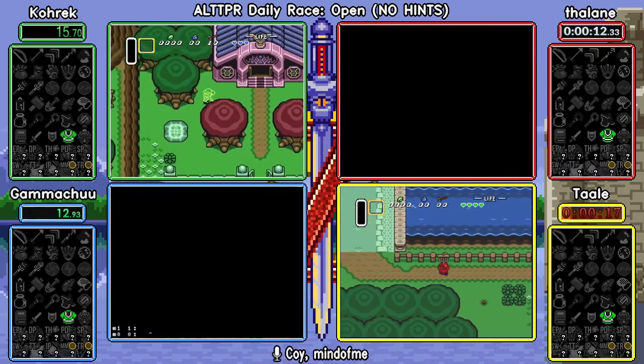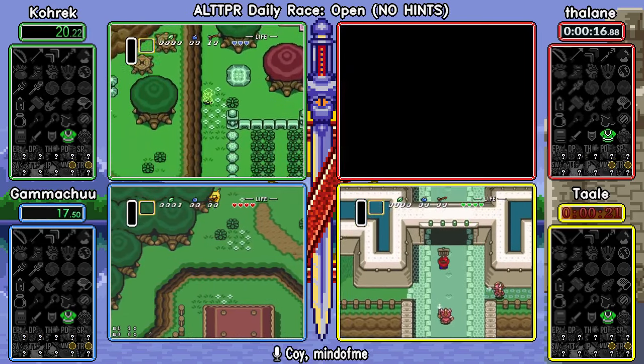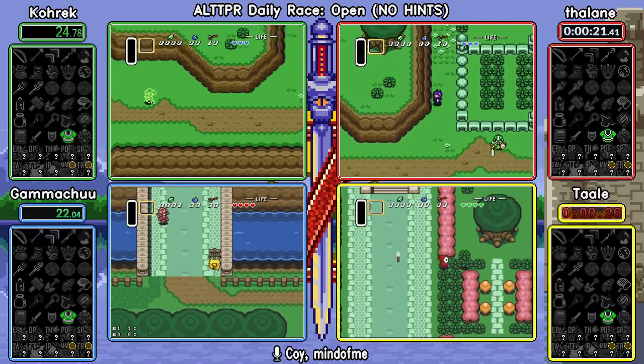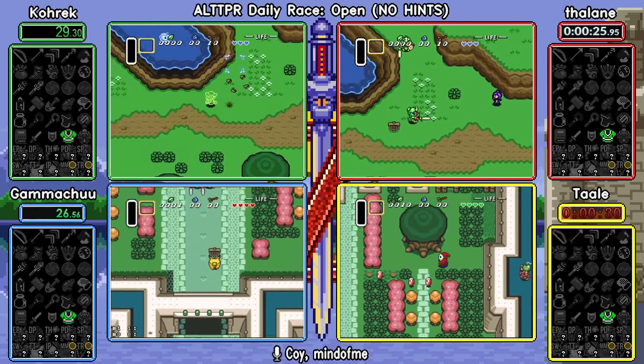Looks like Gamachu and Tala are both going for the Uncle start here. The benefit to doing this is just a couple more checks to get bombs before heading to Kakariko. But it does make you double dip the front of Escape if you have to come back this way later. And we had a quick matchup.